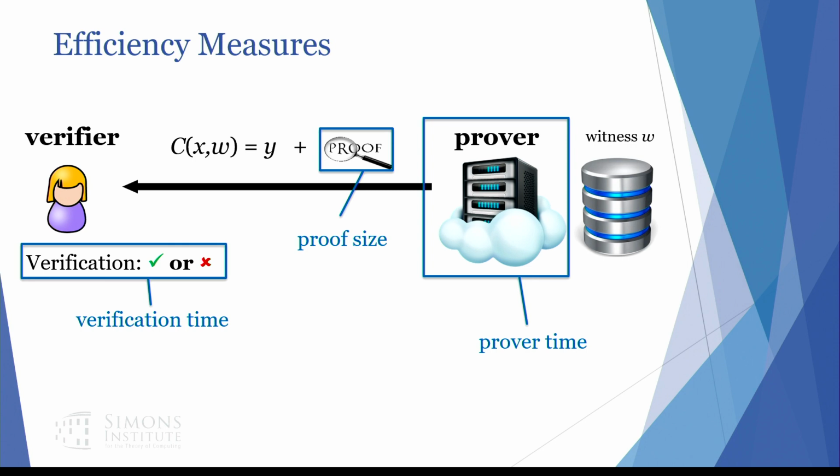And in zero-knowledge proof, we are interested in the following efficiency measures, right? We have prover time, proof size, and verification time. And for those constructions where the proof size is smaller than the computation or circuit, we call it succinct zero-knowledge proofs. And here, we also allow the verifier to interact with the prover, which is not illustrated on the slide. And actually, our constructions are interactive, and we can make them non-interactive using the Fiat-Shamir random oracle model.